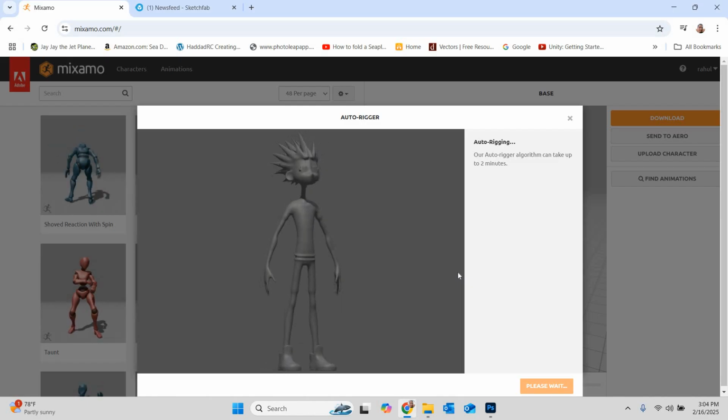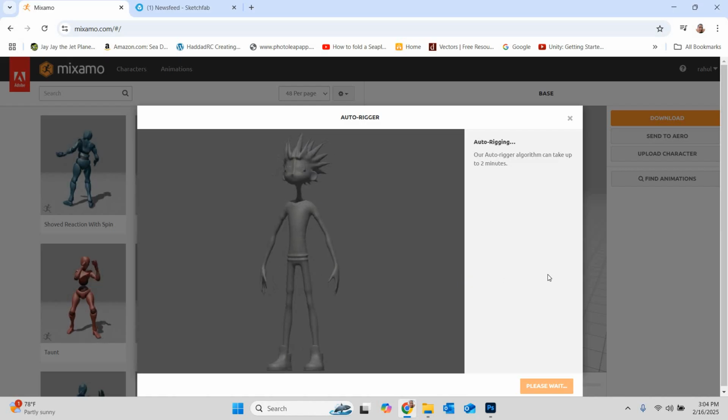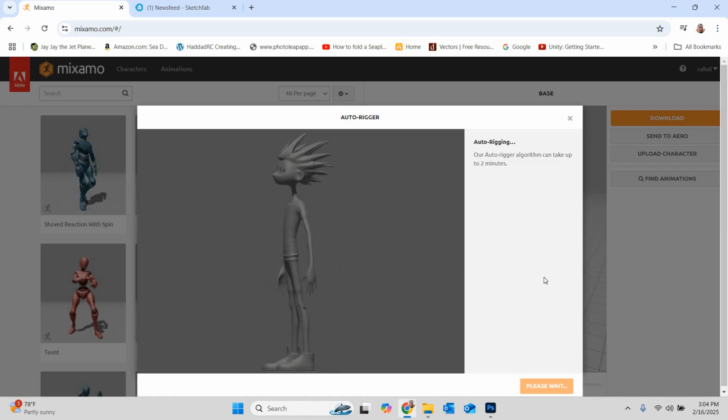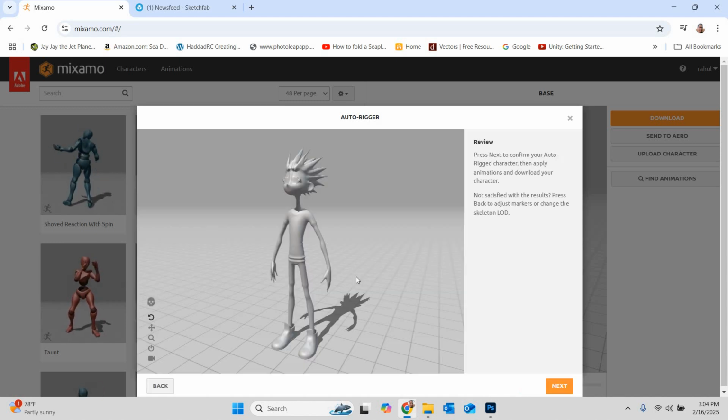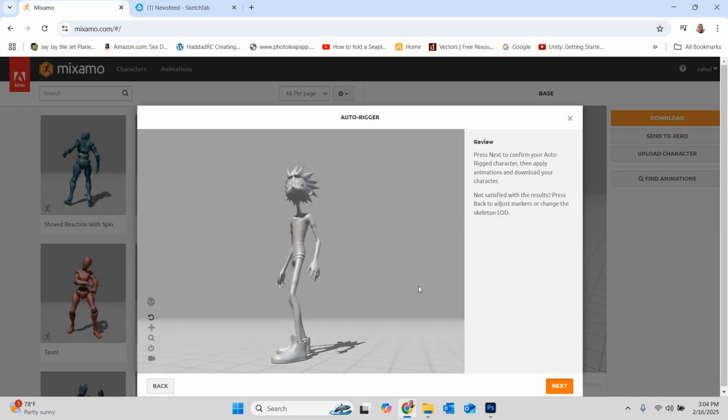So we have not done any 3D modeling, we have not done any texture mapping, but we have a character which is texture mapped. And now we are going to get a rig and animation in Mixamo. Okay, you can see that my character is ready. I can download this, so I'll go next.